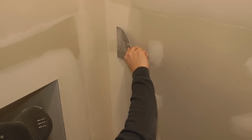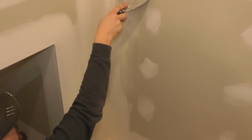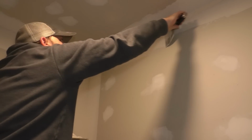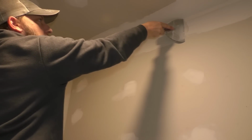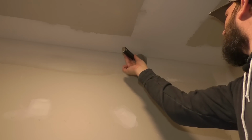Then I have a little spot where I crossed over on the two swipes, so I can mud that, like that. Anything that'll make it easier for you to finish it, that's what you can do. Hit the screw holes.